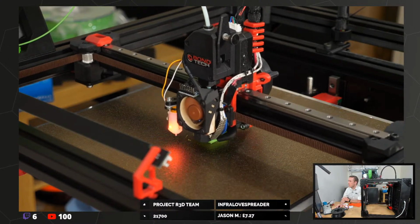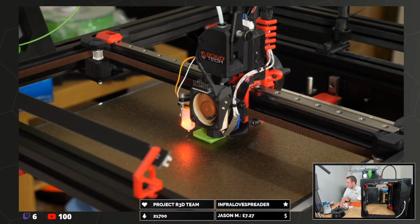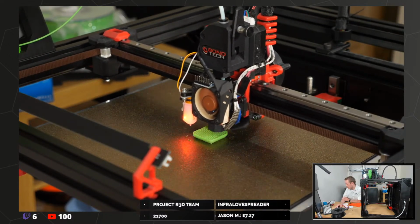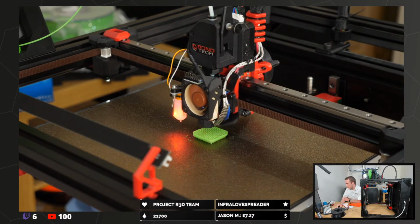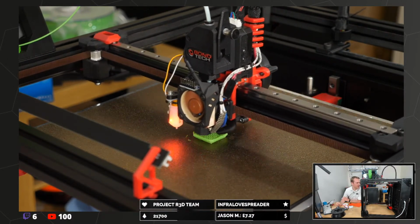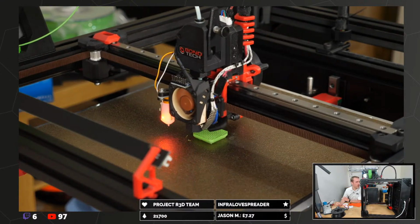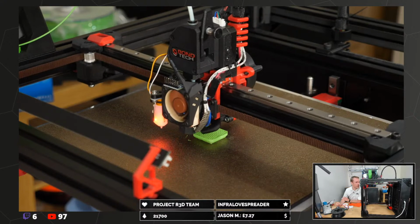Well, the part fan, because it keeps changing, anything I add in, it just resets back to nothing. So it's not a great print. It's a cooling problem, really. It's just a bit of a squidgy mess.